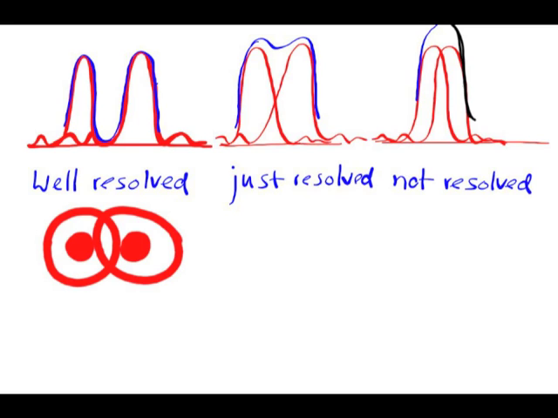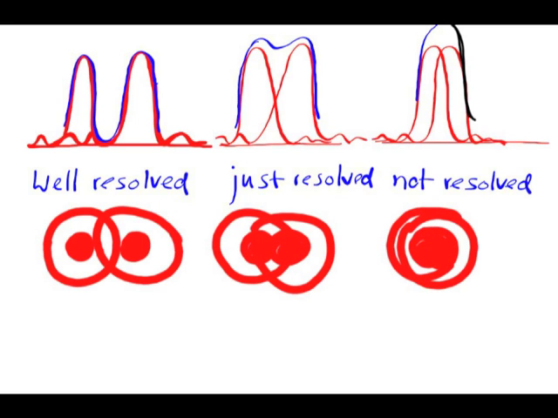The red circles and rings show what you see on the screen. Note that the resultant graph of the two intensity graphs has a minimum in the middle as long as the two sources can still be resolved.